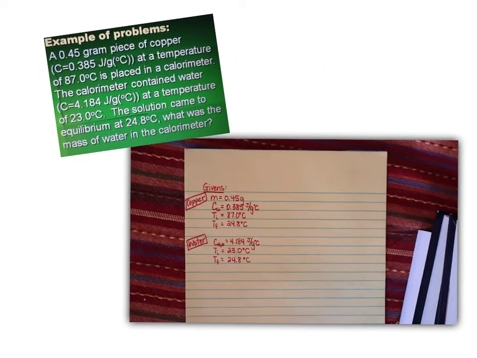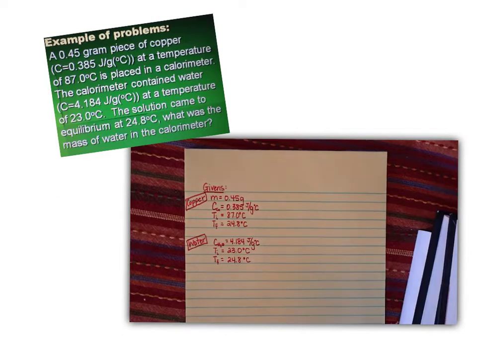So this is what you should have for your givens. Notice here that I have put copper and then water and listed my givens separately. I think that's the best way to do it so that you don't get confused. All right, what we're going to do here is I'm going to kind of walk through this problem. You can use the pause button if I'm getting ahead of you. Remember to make sure you're going at your own pace. And of course, you're going to be recording this problem into the notes paper that you have.